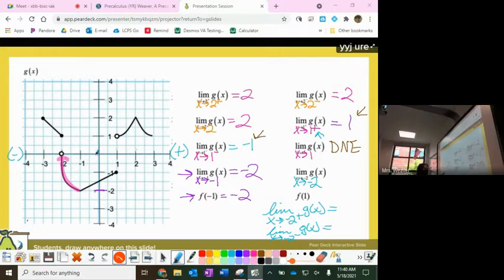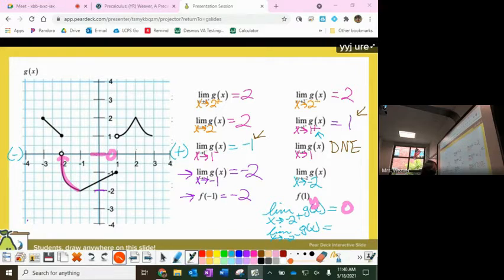-2. We're approaching a y value of 0. Remember, your g of x notation is like your y equals notation. So as x approaches -2, the y approaches 0. Can you see that? Taryn, see the g of x notation is like y equals notation, so we're looking for the y value there. So as x gets closer to -2 from the right, what's my y value? As we come from the right, we're getting closer and closer to a y value of 0.